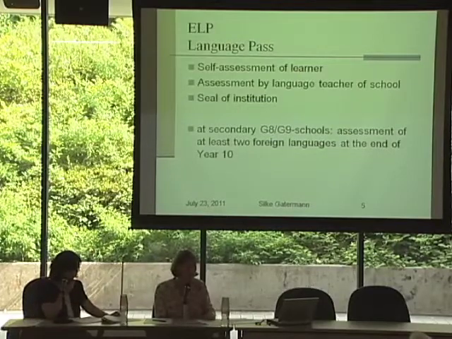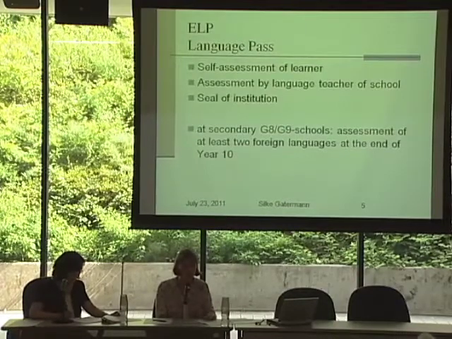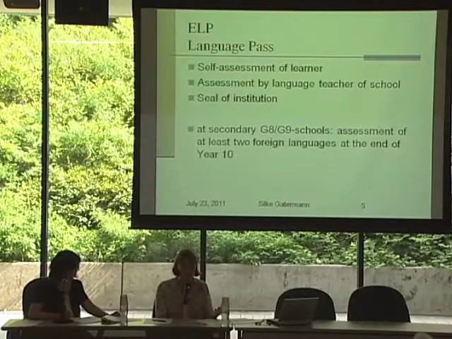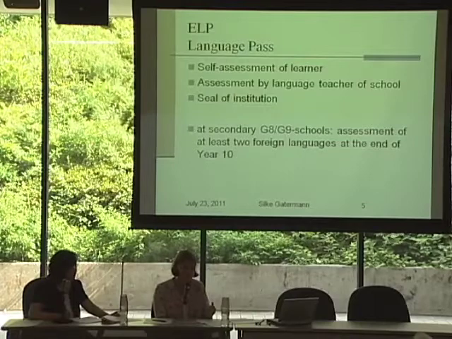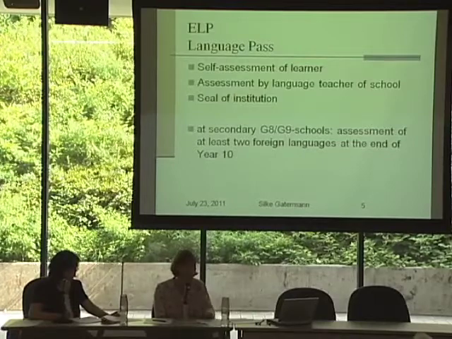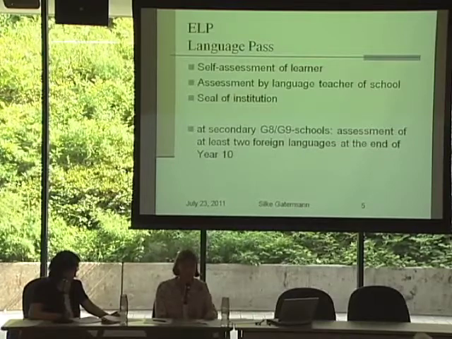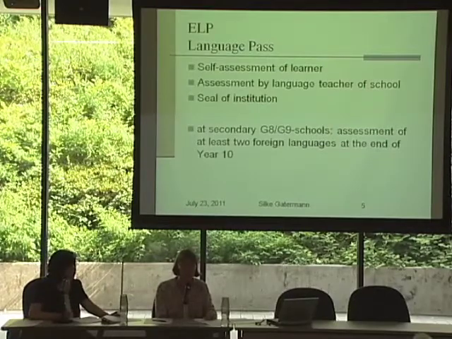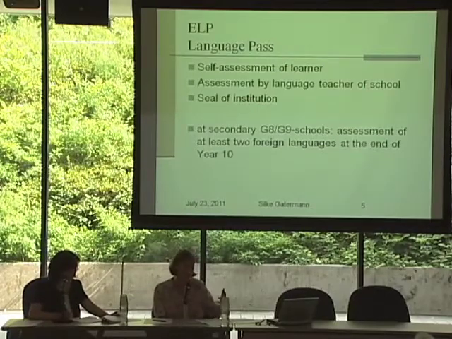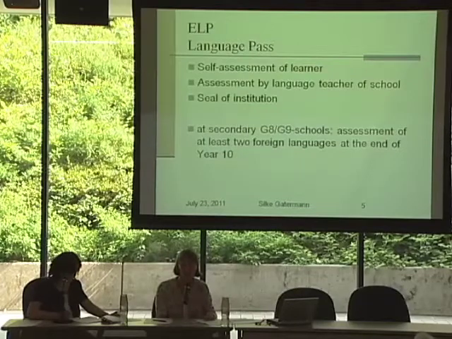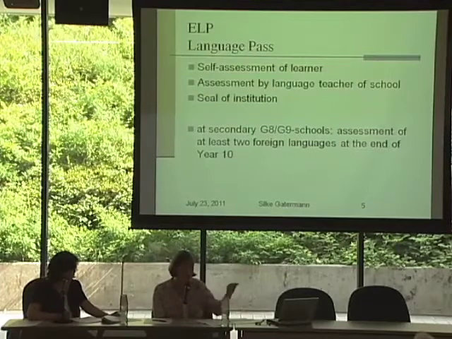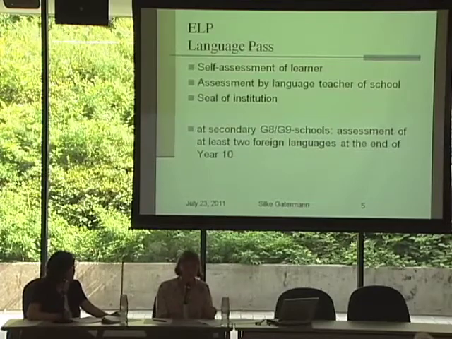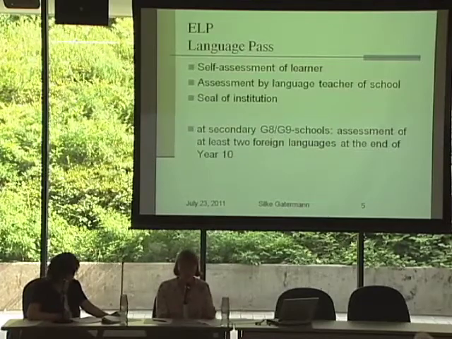The language pass is then at my type of school, a secondary school leading up to Abitur in 12 years, not only for the first foreign language. The first foreign language at our school is English, as the students come with English from the elementary school period, and they pick up the second foreign language, which is either Latin, French, or Spanish in year 6. So after year 10, they have a number of years of schooling in 2 foreign languages, and these 2 foreign languages are then assessed for the language pass.